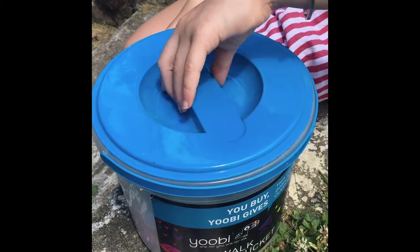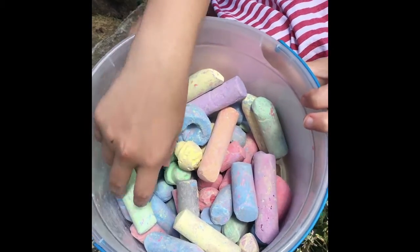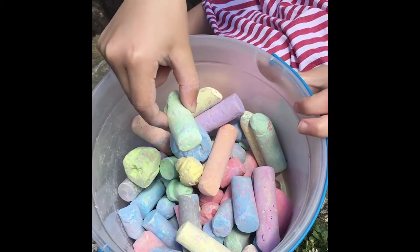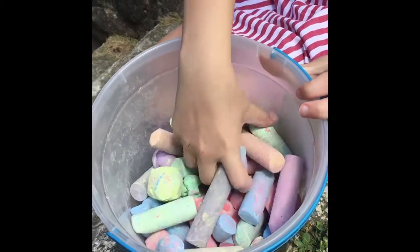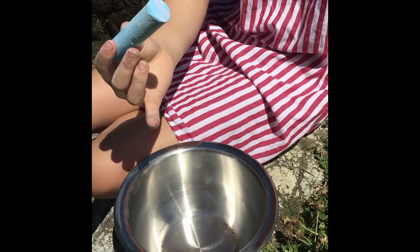First, you'll need to get your chalk. Now, pick out a color, or as many colors as you'd like. Now that you've picked your color, you'll need a bowl or something hard to smash your chalk up in.